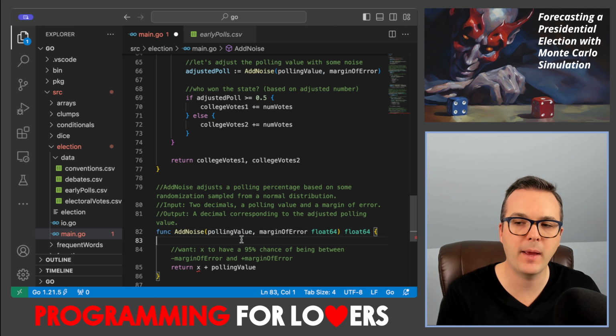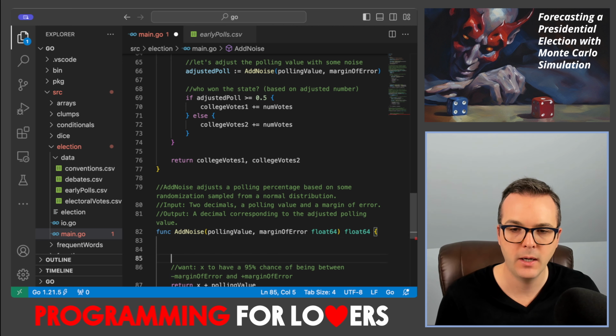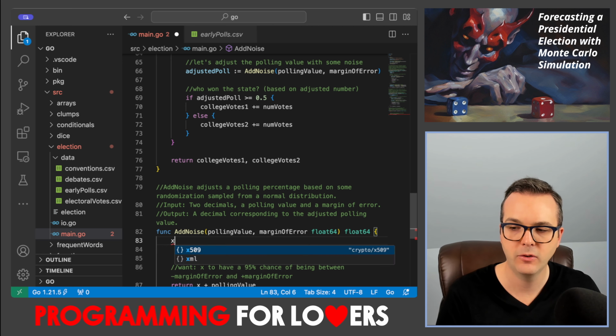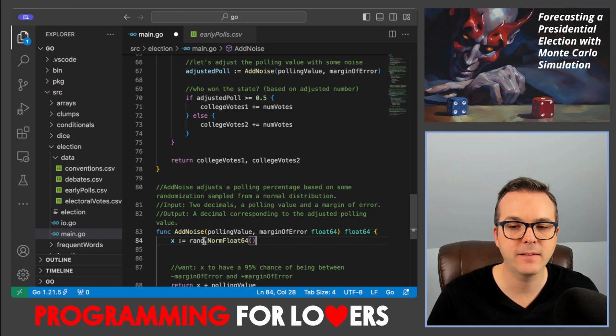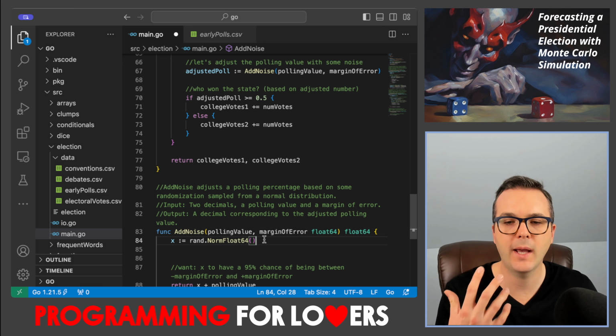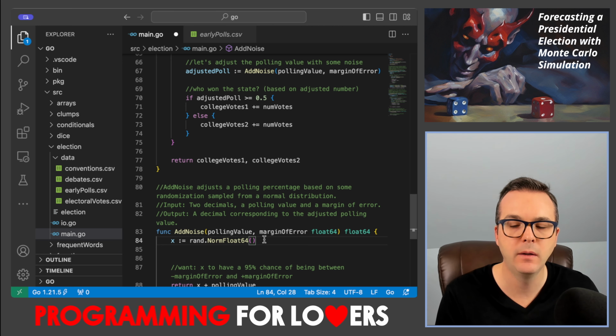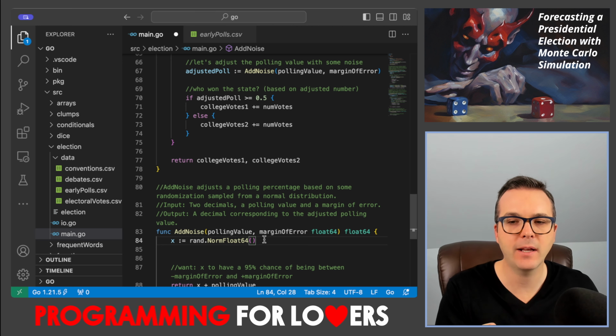I'm going to sample from a normal distribution in order to get this x. So I'm going to start off with sampling x as a norm float 64. So x has a 68% chance of being between -1 and 1. On average, x is going to have an average value of 0, but it could be larger.